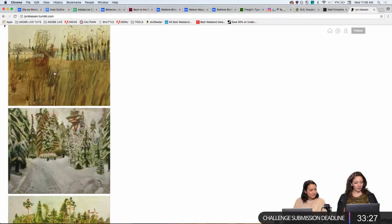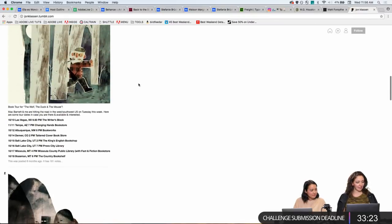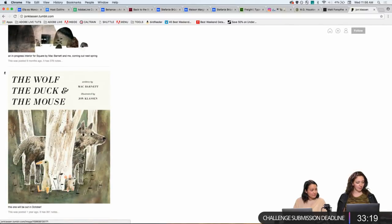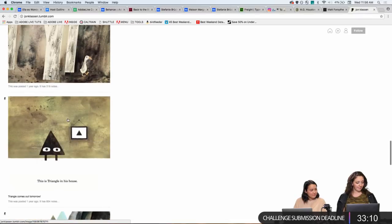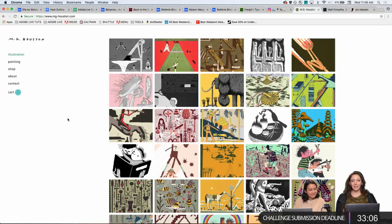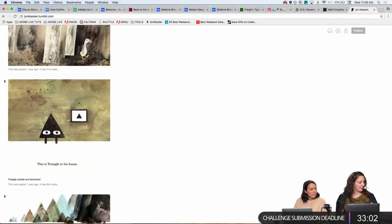And then we've got John Klassen, kind of similar actually. Got some traditional paintings. He's also an illustrator who does a lot of children's books, kind of breaking the bounds of what a children's book can be. Really beautiful. Negative space. So yeah, I feel like these three people have a lot of similarities, kind of dark, kind of gritty and crunchy, but still fun and beautiful.